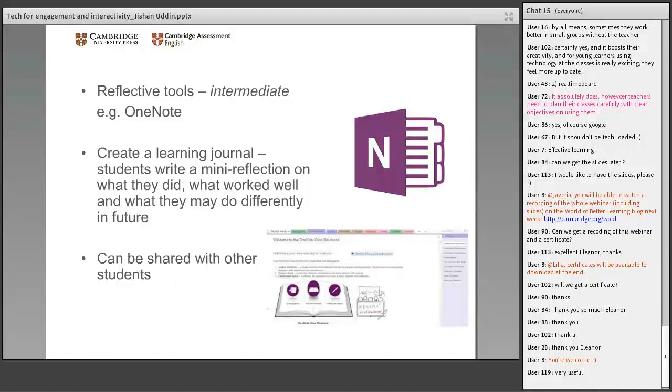Remember, for the mastery mindset, it's to focus on the process. So what are the processes they're doing? How successful were they? What they'll do differently in the future, for example, and that's a key idea of reflection. Because it's online and technology offers these solutions to us, they can share them with each other. Students can learn from other people's experiences, which is a really nice way of developing and learning good habits and good strategies. Okay, so again, this is OneNote, another option for you. There are many other ways of doing it. The advantage of the class notebook is that you can group students together and you can share in collaborative spaces, but there are many, many options for you.